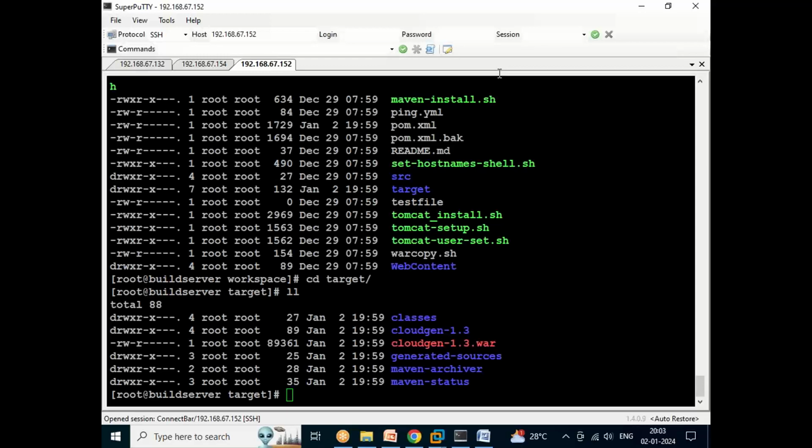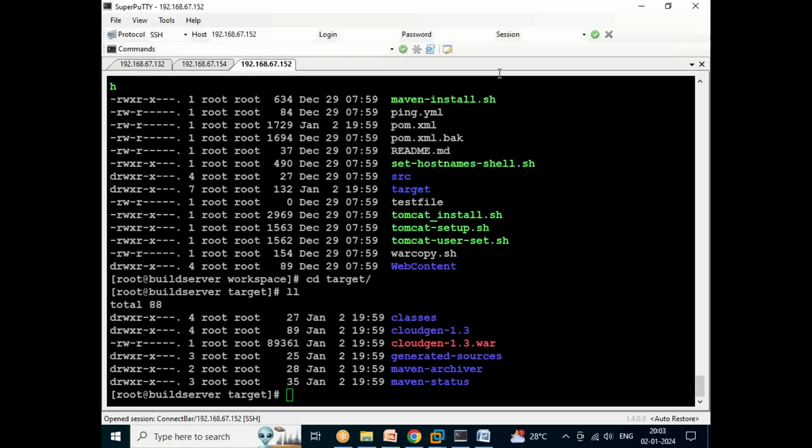Maven will execute these two goals. The first goal is clean. By the clean goal, whatever existing project we have, it will be removed.